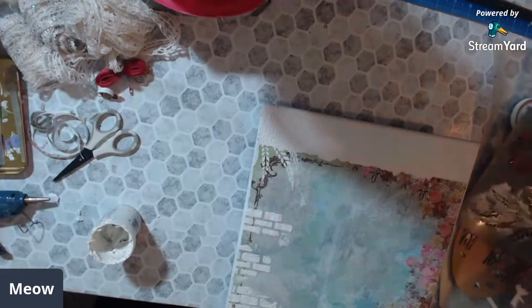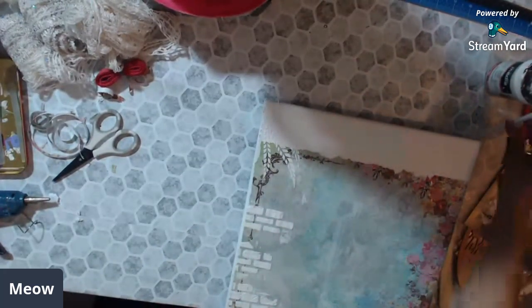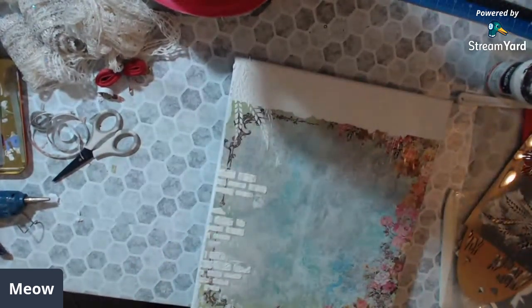Okay. Oh, I like that. Let's see that texture. I'm going to dry that so that I can keep adding more layers. Let me put this over here. Where's my rack? I got to look for my rack. Let's try drying that real quick. I always got a rag. I don't know what it is.